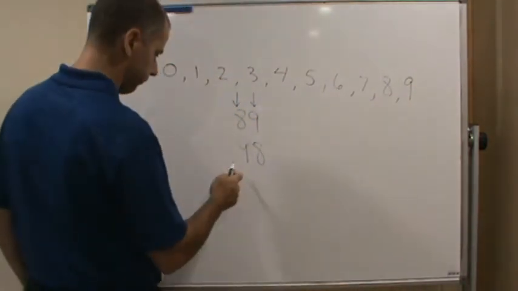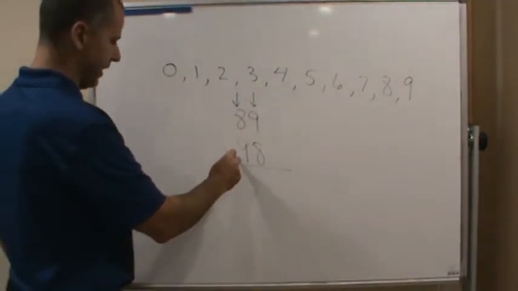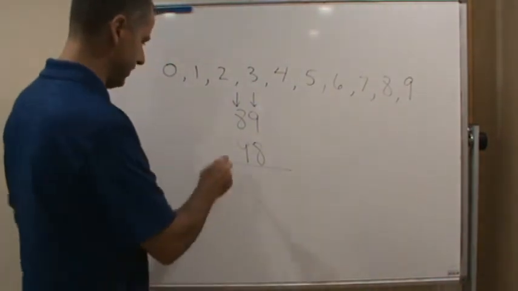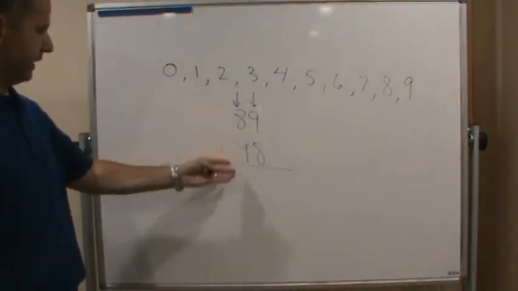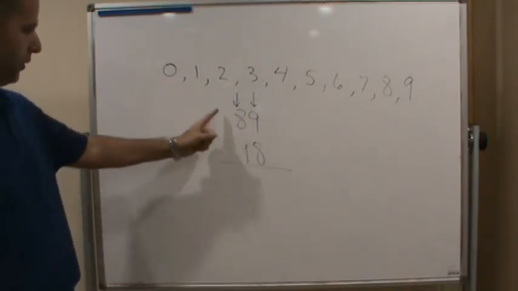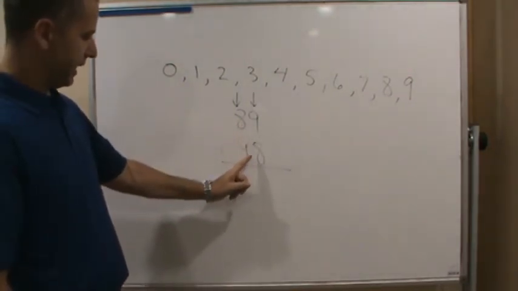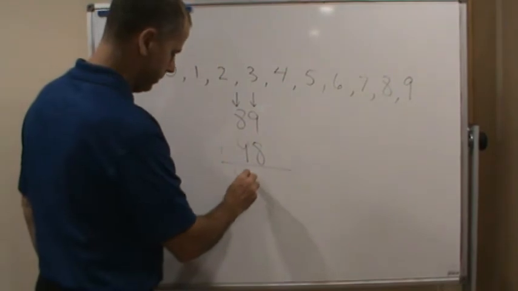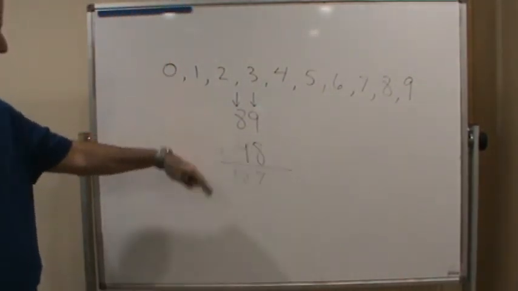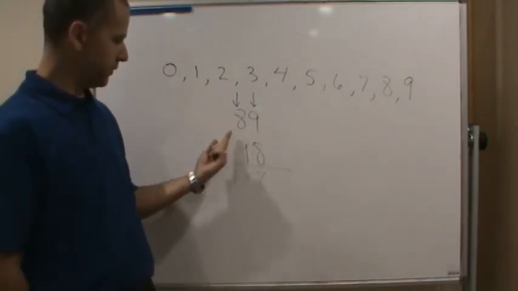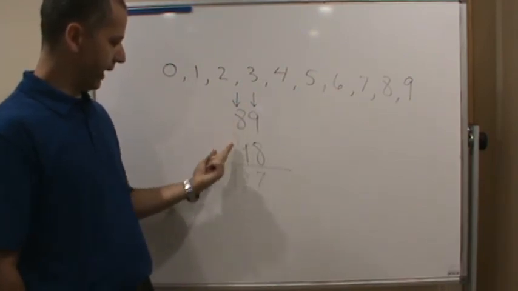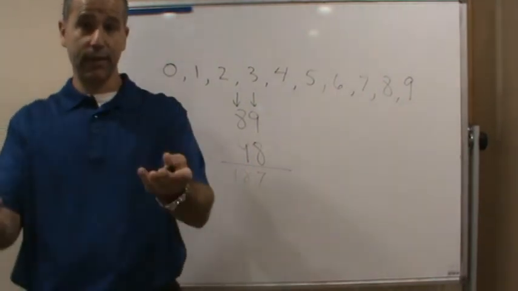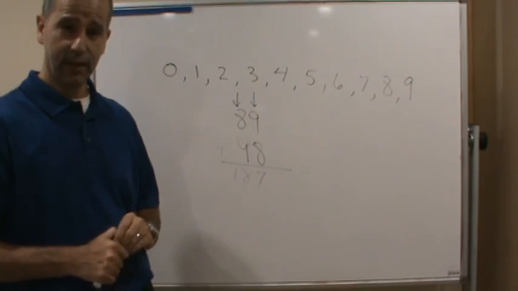For example, if I do addition, let's say 89 plus 98, then I can look at this and see that if I understand the place value, this is 80 plus 90, which is 170, and this is 9 plus 8, which is 17. So 170 plus 17 is 187, and I'm done. See how I did that? I didn't have to carry anything. I didn't have to worry about anything because I focused on the place value. What do these represent? This represents 80, this represents 90, so 80 plus 90 is 170. Easy. I can remember that. And then 8 plus 9 is 17, so 170 plus 17 is 187. Boom, done. See how powerful that is? You could do mental math with a lot of numbers just by keeping track of place value.